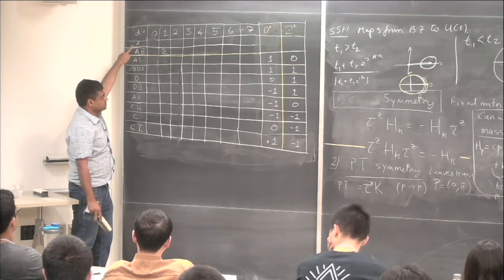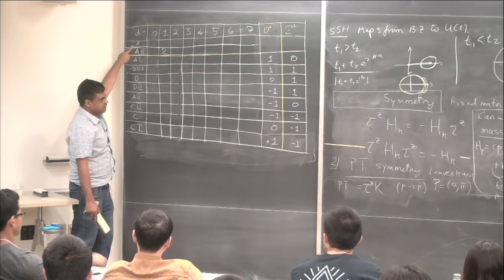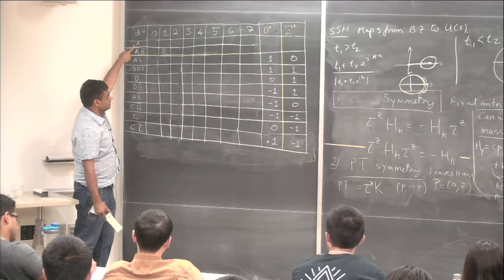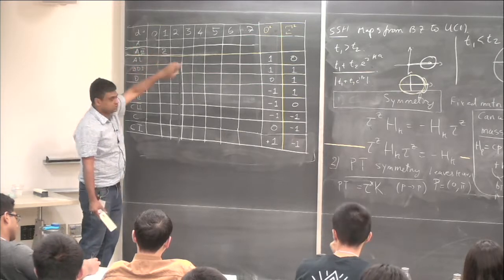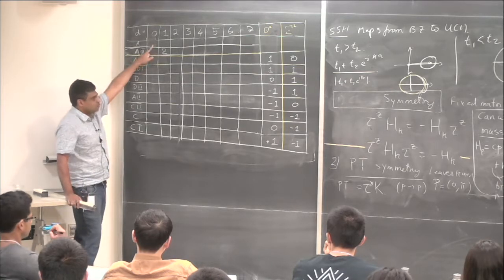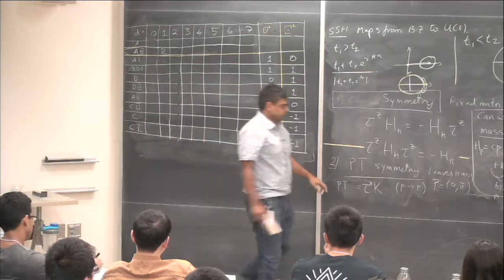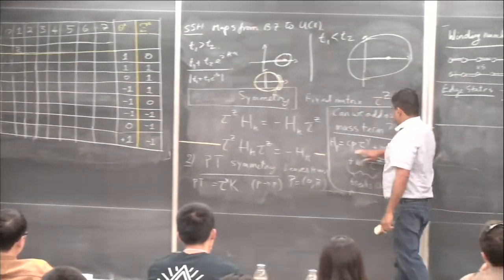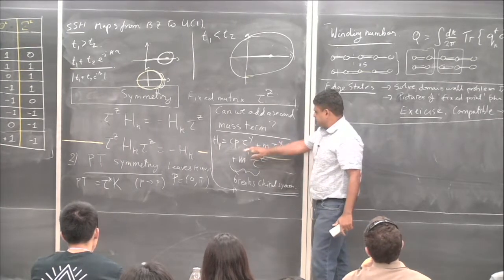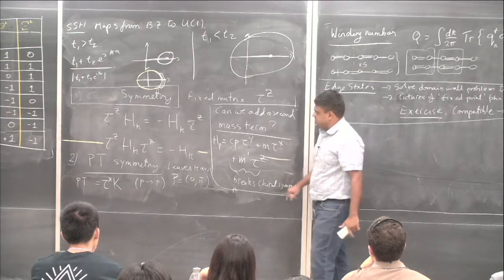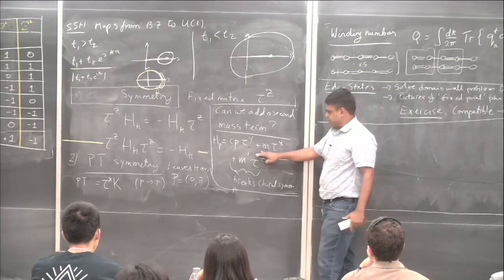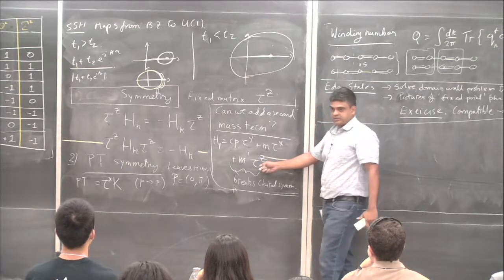Class A is simply the class of insulators which have no symmetry. Okay, so we're just going to think about insulators which have no symmetry. That is going to be class A, and we'll try to fill out what to expect for them in different dimensions. Okay, so in a way, we already looked at it in dimension 1 when we did this analysis over here. Okay, so in one dimension, we said this is the effective theory that you can write down at low energies, and having a single mass term gives you these distinct phases of class A3, but now you relax the symmetry condition. You say there's no symmetry constraint, and then you're also allowed to have this additional mass term.